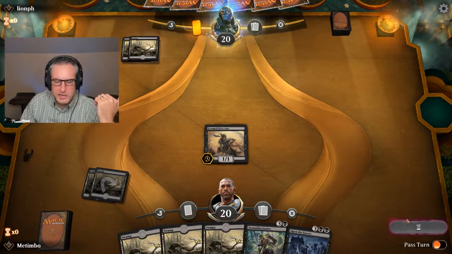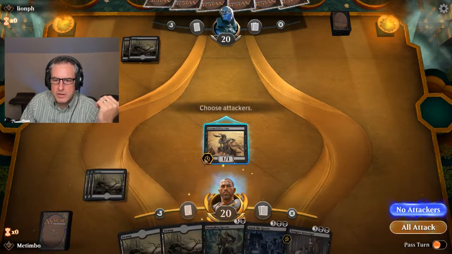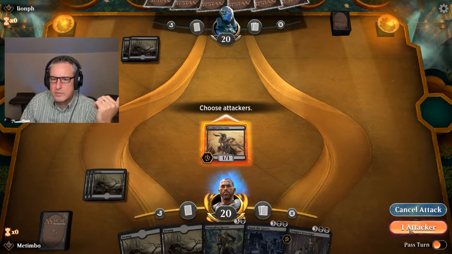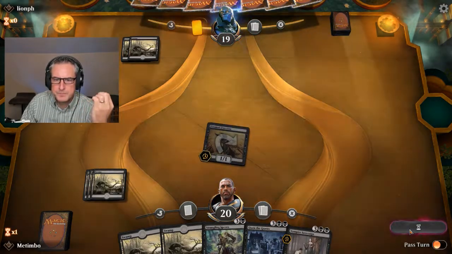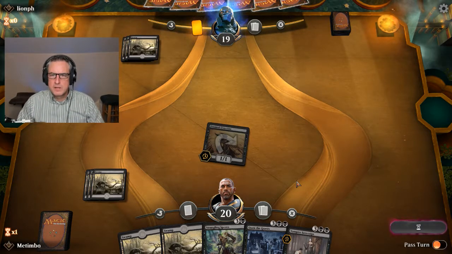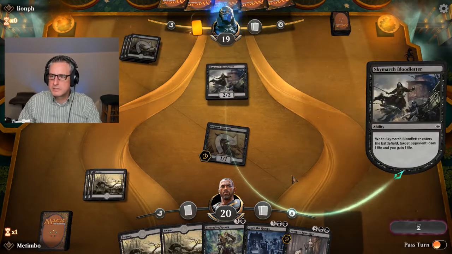Still don't know what this button down here does, this little timer button. I'm going to play my land card. All right, I can do all attack. One attacker. Smack him for 1. And so he's got a flying creature.